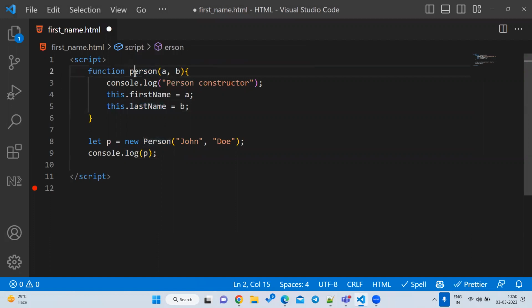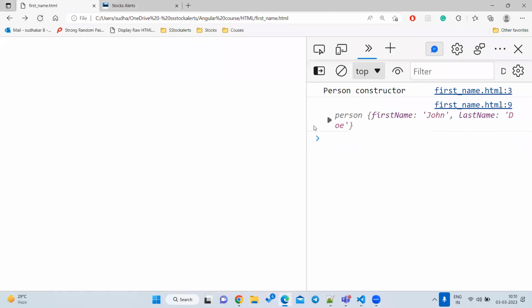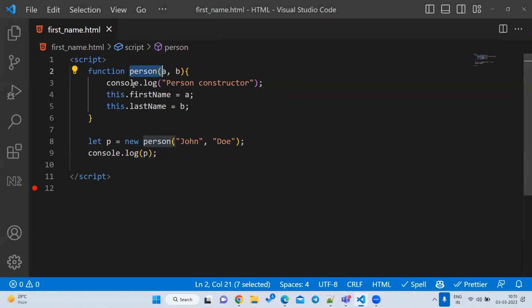Suppose you keep a small-letter name. What error are we going to get? Any guess? Now that we are using a small letter, this is a normal function, no longer a function constructor. What error do we get? You are not going to get any error. This is only a recommended way. Whenever you write a function constructor, it is recommended to write it in a capital letter, but that doesn't mean you have to. You can write it in small or capital, no error, it will work fine.